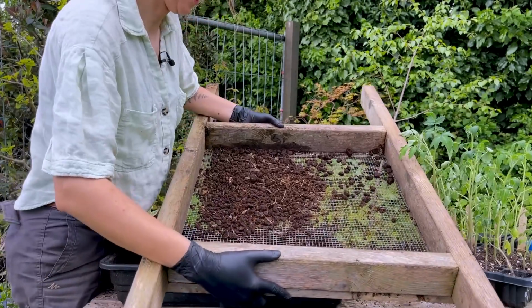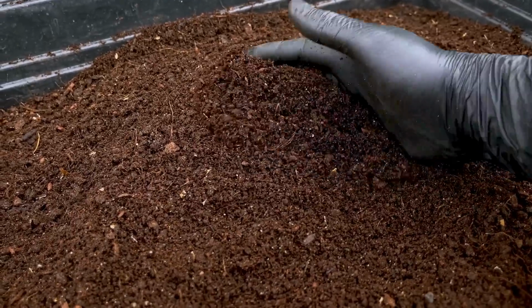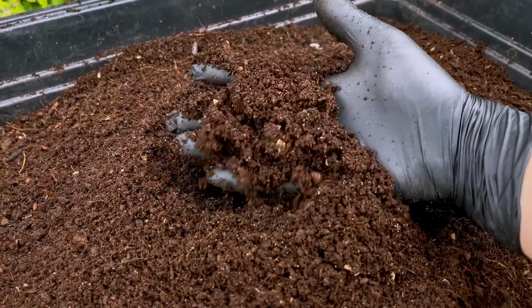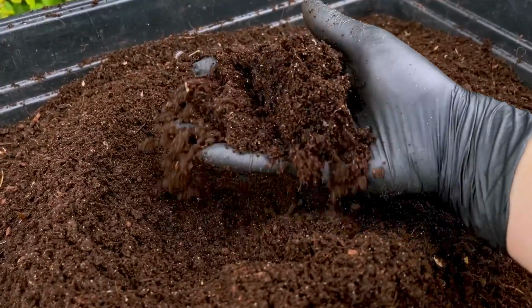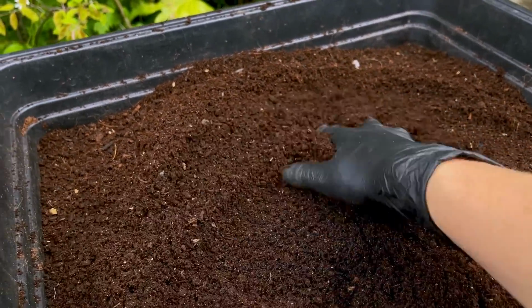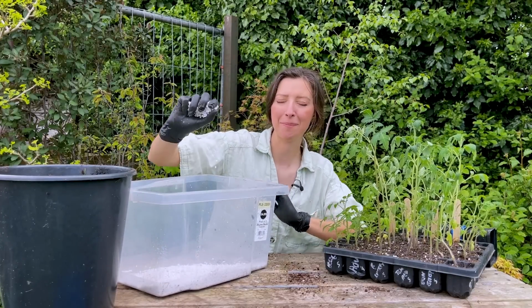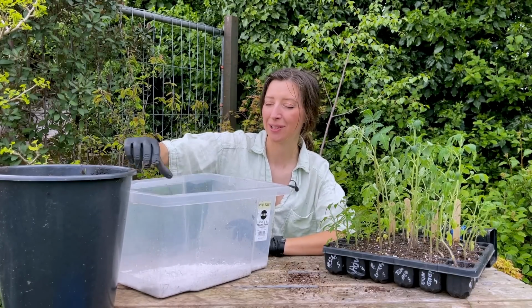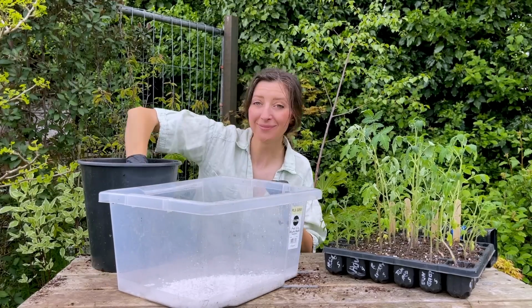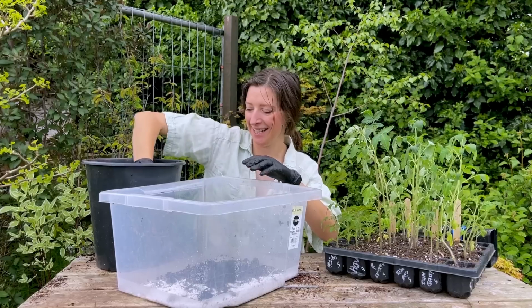There we are, so that's nicely filtered out all the lumps and bumps. And now there we have our extra fine vermicompost. This is going to be absolutely perfect for seed sowing and adding to my mixes now. Brilliant stuff, full of nutrients. As for the compost mix, well, I have some perlite in here to add drainage and aeration, and I've got some peat-free multi-purpose compost. I'm just going to mix it into this container today.